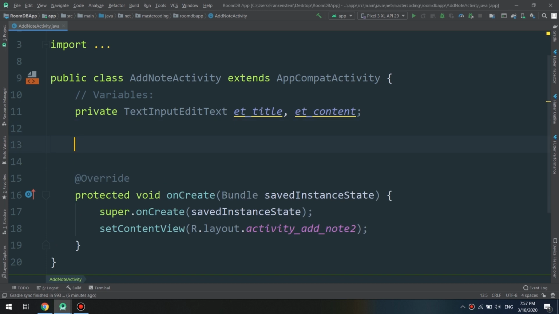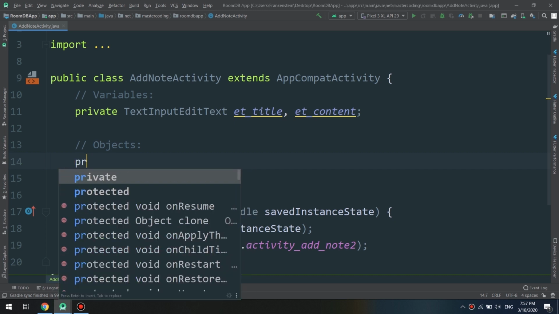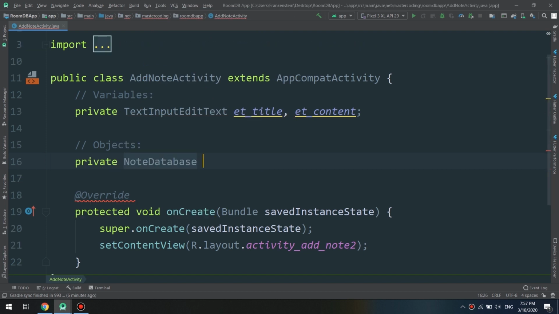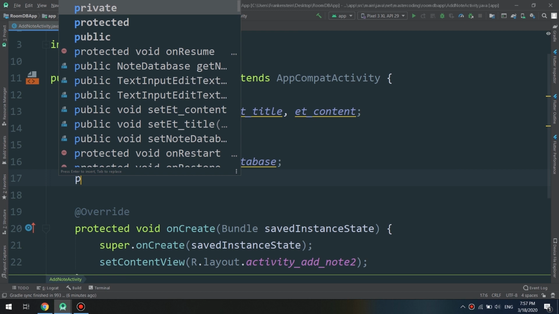Now let's create the objects. If you remember before, we have created a note database class. We will get in this way the object of note database class.